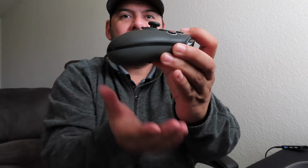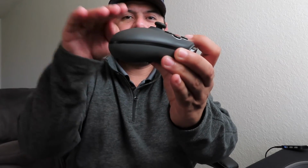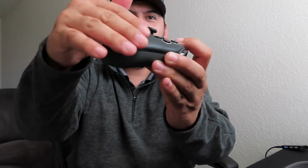But I do like the way it is shaped, a little different from the Elite controller. The way the Elite controller sits is a little more like this. These parts of the handles are bent just a little bit more down, so it feels like it curves into your hand a little better. But this Fusion controller, I don't know. It was 79 bucks. I mean, if you can deal with these little issues, it's kind of worth the money.